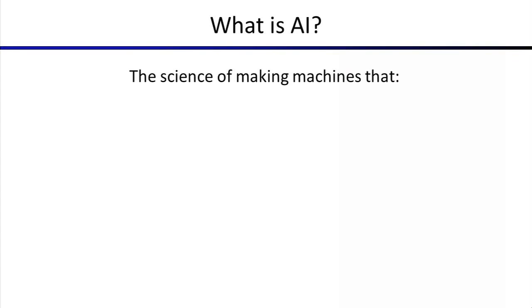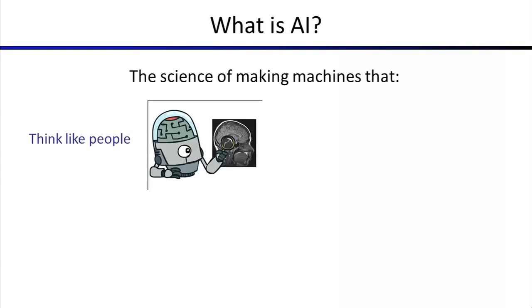One school of thought is what we should really be doing is building machines that think like people. Intelligence is about thinking, and this is artificial. What's the natural intelligence? I guess that's us. So we want to build these machines that somehow go through the thinking processes that people do. There is actually a science that studies this, and it's not really AI anymore. This is some mix of cognitive science and computational neuroscience really trying to understand the brain, and it's very important, but it's not what this course is going to be about.